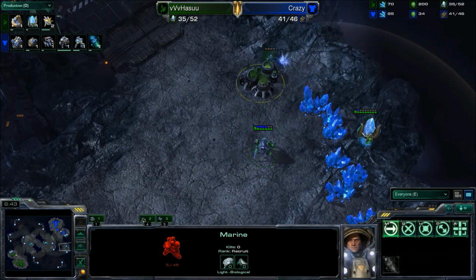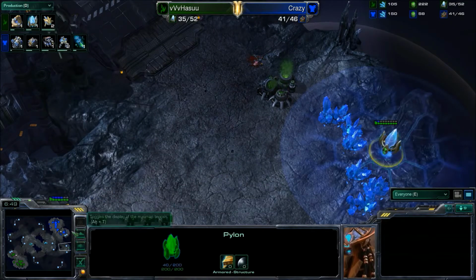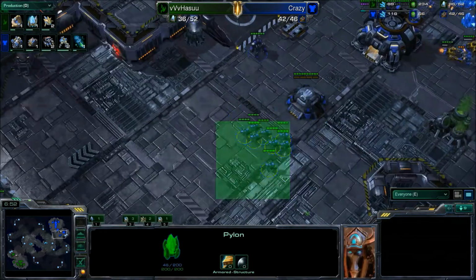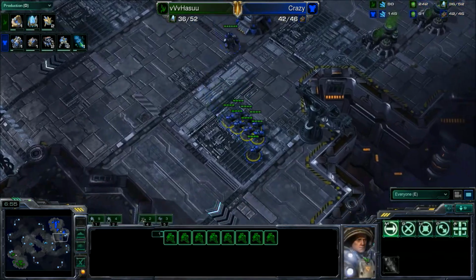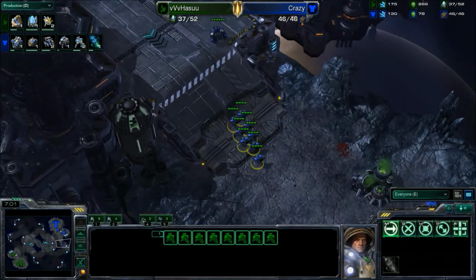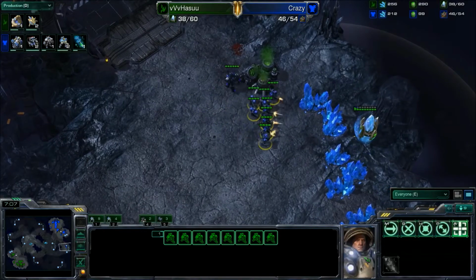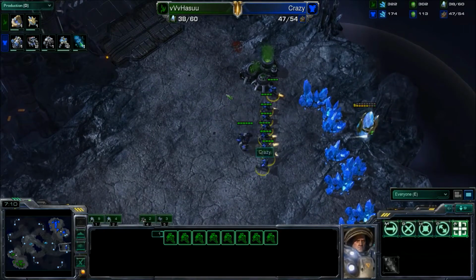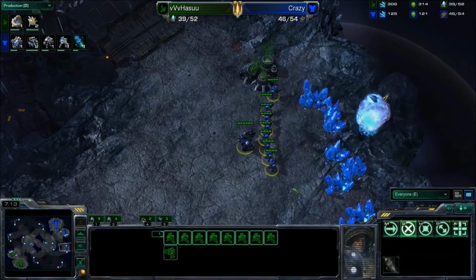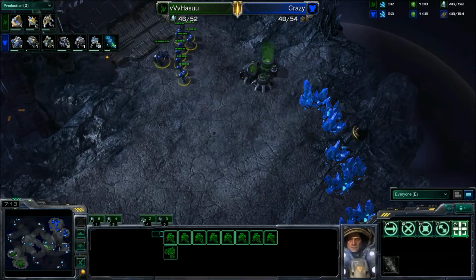So Hasuu might have a little bit of timing here where he can warp in some units and force some pressure on the front door of Crazy. Yeah, right now you're going to see a group of Marines try to clean up that proxy pylon. It's always very important to not allow Protoss players to keep these proxy pylons, as they make the map just infinitely smaller, since they can reinforce anywhere at once. The pylon does go down, so trading a Marine for a pylon, not too shabby for Crazy.